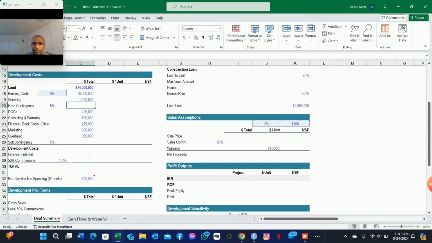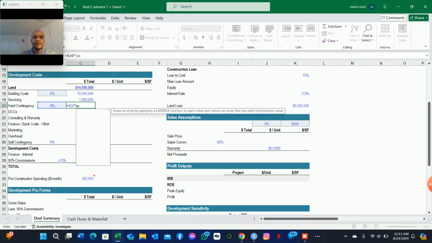So we will set up 5% to cover any unforeseen events as a result. So it's going to be equal to 5% of the sum of these two costs, the hard cost.